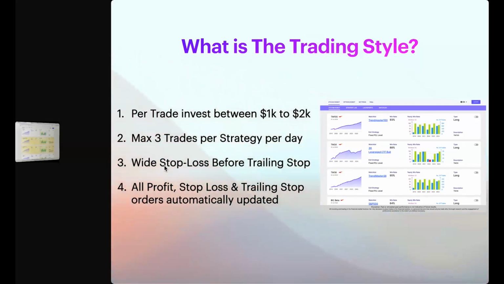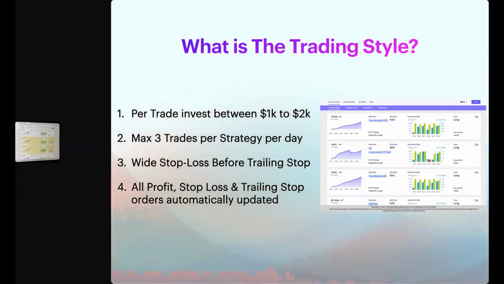Now, the next one is a very popular question that I always get in the community: the wide stop loss. Those of you who do not know investment or trading will not be affected, you will not even realize. But the experienced members will ask, hey, why is your stop loss so wide? Now, what is stop loss? Stop loss is the price where the stock comes down and we know that we are wrong in the trade, and the robot has to exit the trade. That is called stop loss. So it will not buy IBM and hold all the way until IBM goes to zero. No, this is not the robot. Every robot has a stop loss so that if it is wrong in the trade, it will take the loss.